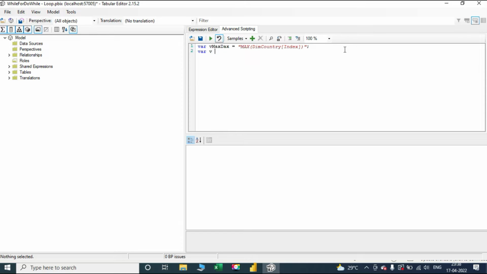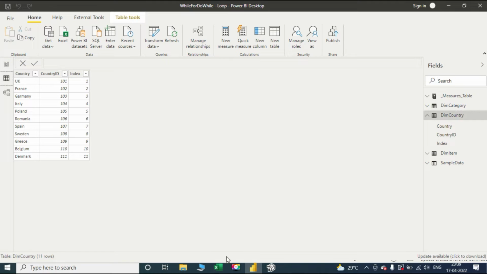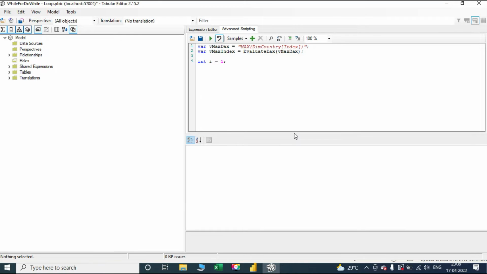So vMaxIndex equal to EvaluateDax, which is a function that is going to evaluate the DAX that we are passing in the vMaxDax variable, and then we are going to have an integer initiated to 1 because my index value is starting from 1, and then a while loop is starting here with a condition.